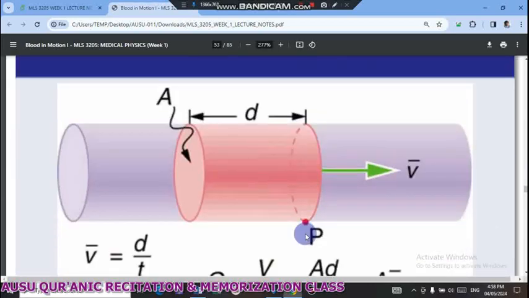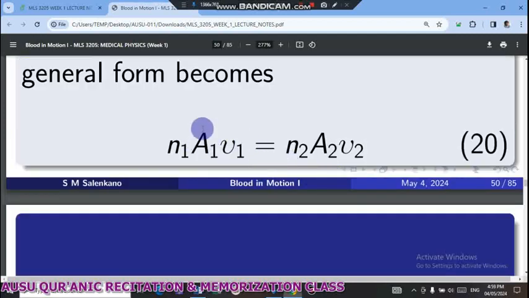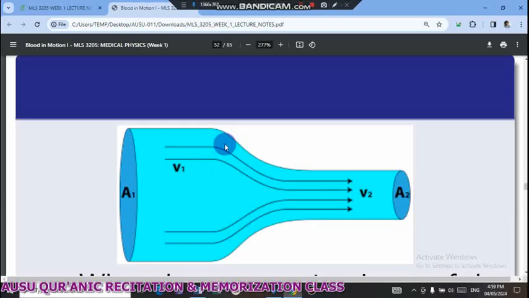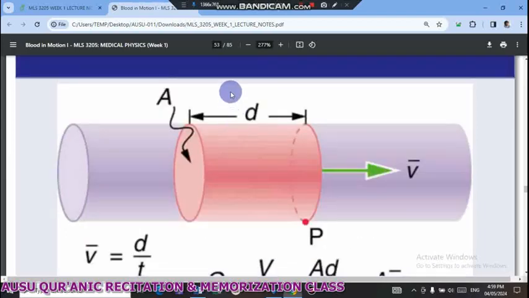Now, there is another way we can express flow rate, the capital Q. If you look at this equation, we don't have flow rate here. Flow rate is denoted by capital Q. The first observation you can make is that I don't have Q here. What if I want to get flow rate using these quantities? How do I go about it? Okay, using this diagram, we can show you how to do that. You see this diagram? So lovely.